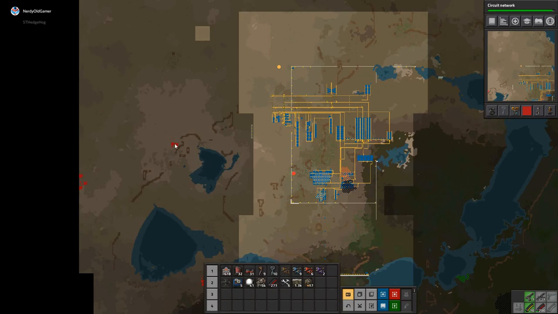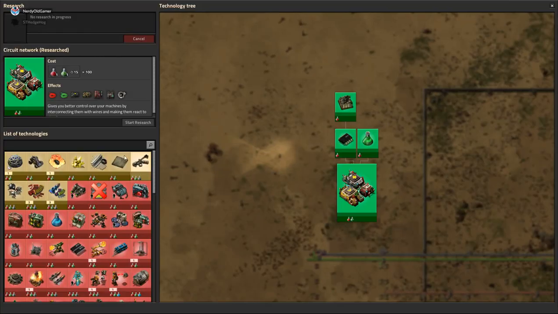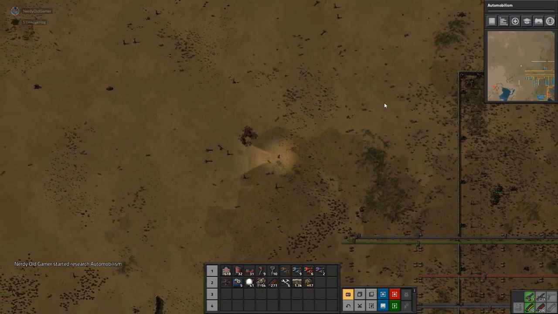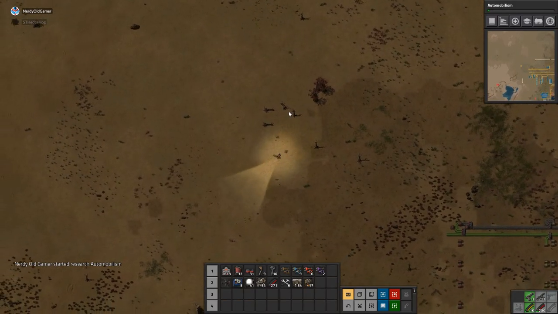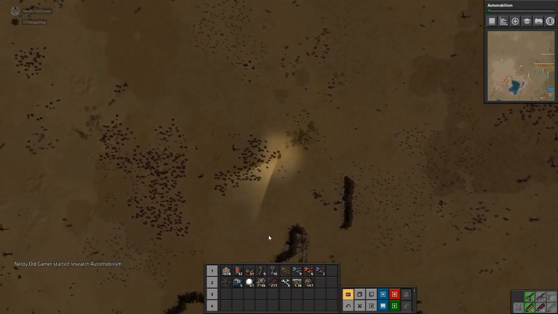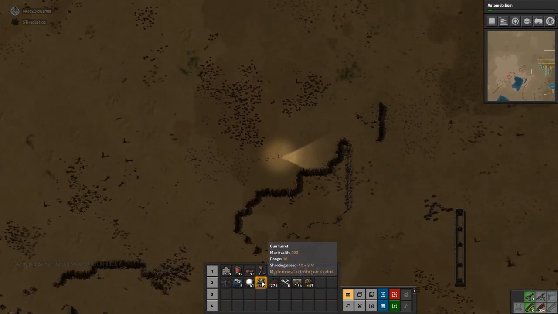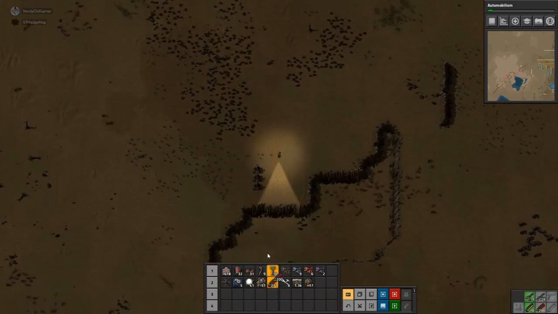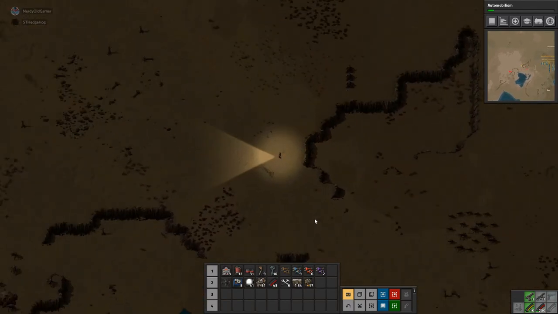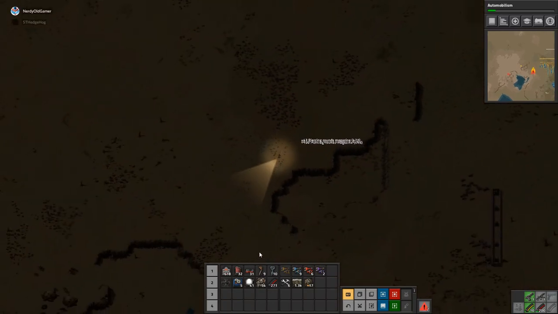You know what? I think I'll go take out that little base over by the lake here, so they don't attack us. Alright, we're researching automobilism. We can get some cars. Automobilism. Interesting name. Whoa. That's nasty. Come here, you. Do that. Fine.